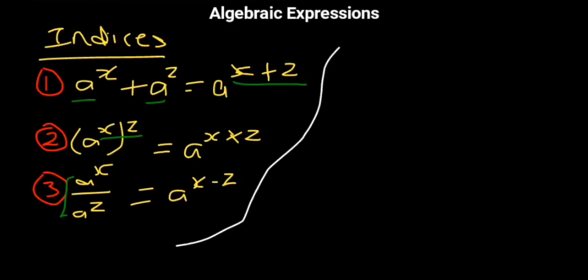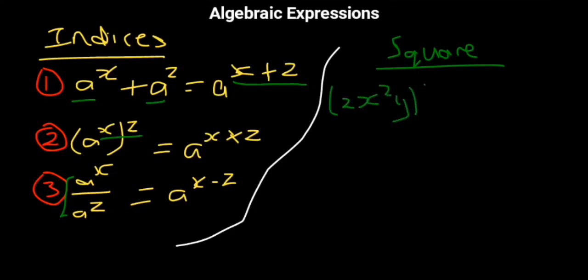We will now move on to how to solve an expression that is being squared. The method that I'm going to show you is not only applicable to a squared expression, but also if it's cubed or to the power of 4, 5, etc., any number. Our expression is 2x squared y to the power of 2, all squared. The first thing we're going to do is write all of the various aspects of our expression separately so we can simplify them. So we have 2 to the power of 2, x squared to the power of 2, and then we have y to the power of 2.